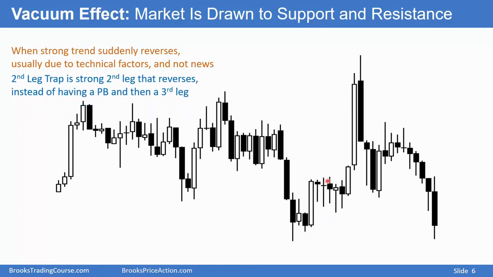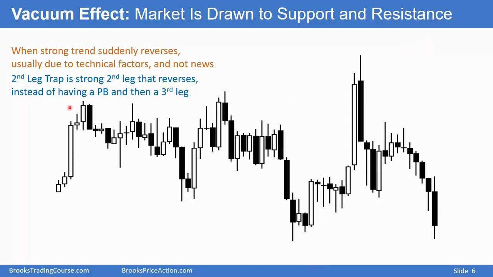The bulls had a weak rally here. It looks like a bear flag, first leg up, and then we get this very strong second leg up, and a lot of the bulls thought, hey, this is the start of a breakout into a bull trend, so we get a bull breakout, a pullback, and then a channel, and much higher prices.